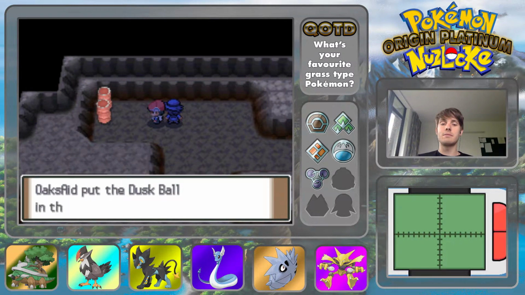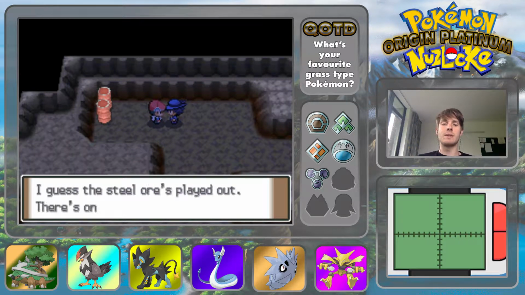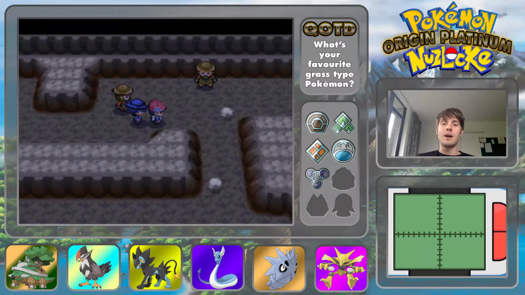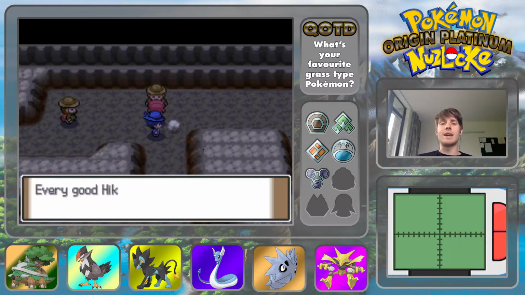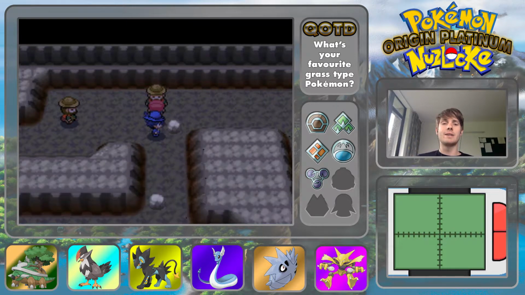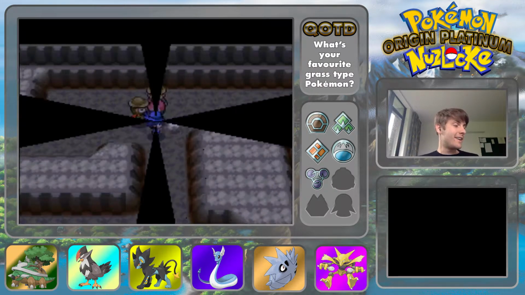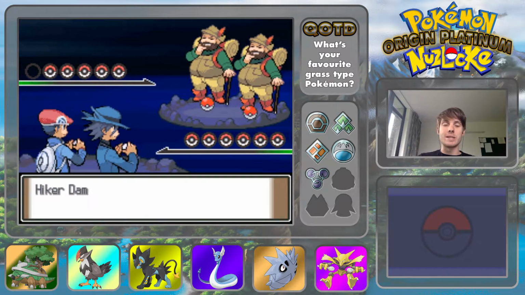Okay, it's quite cool. This used to be a fairly thriving ore mine once upon a time. I guess the steel ore's played out now. There's only Pokemon here now. I don't know who they had doing the text checking on this game, but some of it is awful. Like now. They needed somebody to actually go through and check exactly what they told everyone to say, unfortunately.